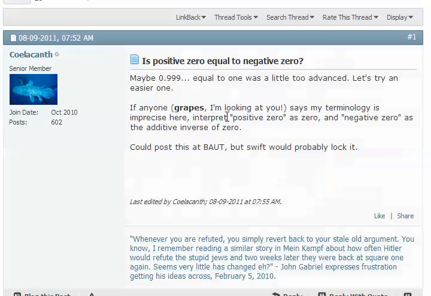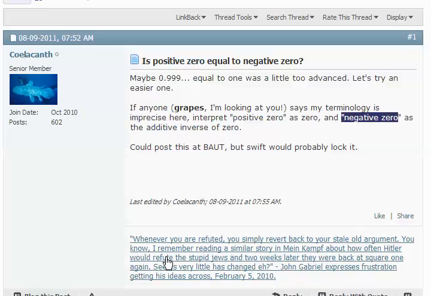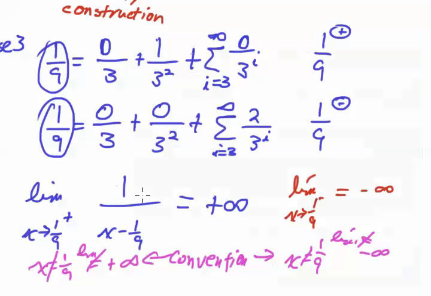So I think that brings us back to the question that Saylacanth asked whether positive zero and negative zero are the same number. I think that this version of one ninth starting with one third, one ninth and having an infinite string of zeros afterwards would be basically considered one ninth plus the positive side of zero.